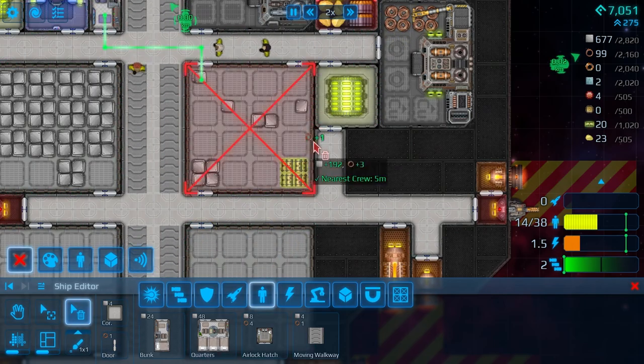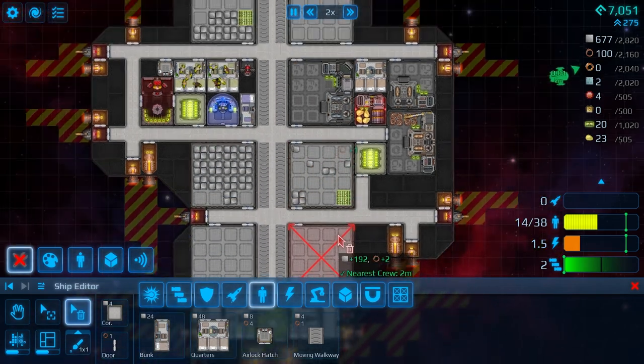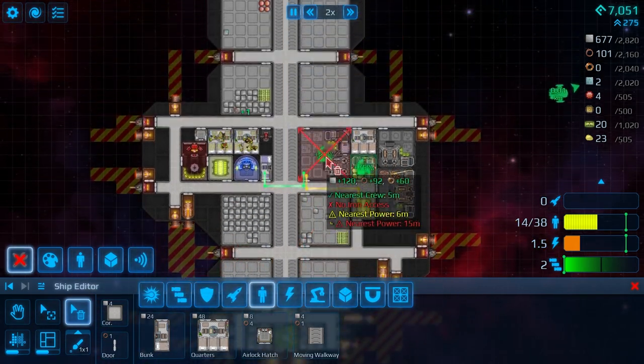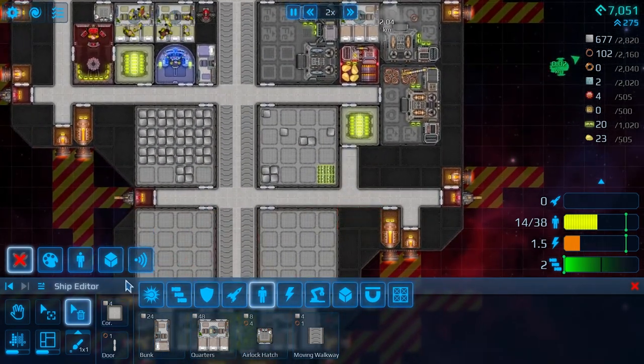I should have been in planning mode, so I didn't waste components there. My bad. We're also going to get rid of that. I don't like having too many doors on these, if I'm perfectly honest. Let's get rid of those. There we go. I didn't notice those earlier.